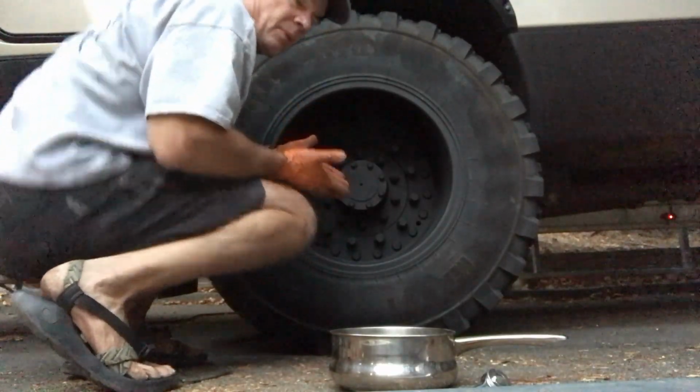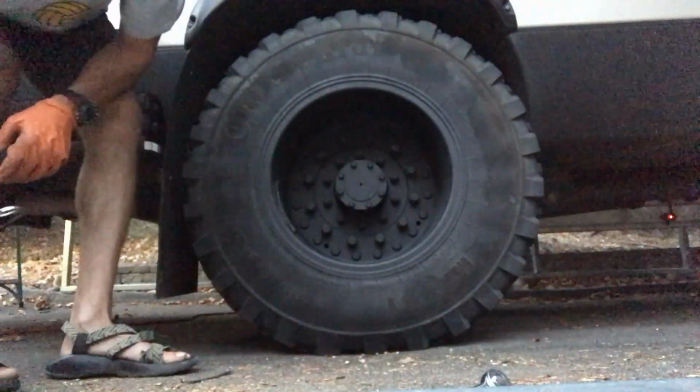And there we go. That's how you do your wheel balancers.